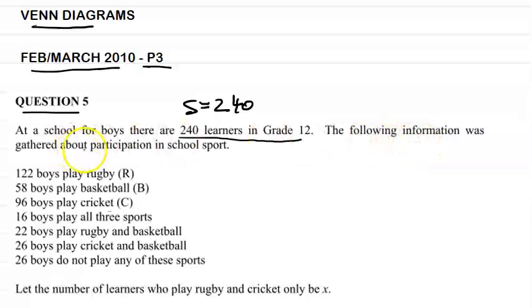The following information was gathered about the participation in school sport. It says here 122 boys play rugby, 58 boys play basketball, 98 boys play cricket, 16 boys play all three sports, 22 boys play rugby and basketball, 26 boys play cricket and basketball, and 26 of these boys do not play any of these sports.